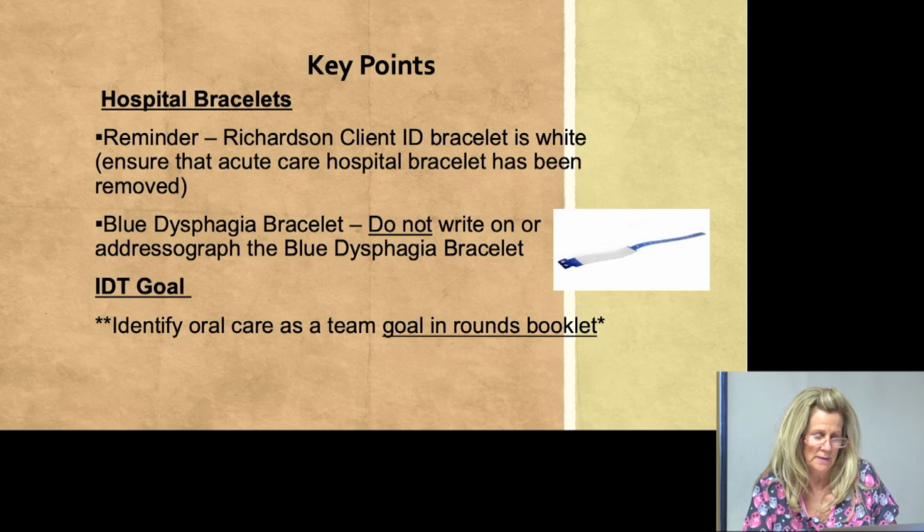Another key point is the hospital bracelet. It's a reminder that the Richardson client ID bracelet is white. Ensure that the acute care hospital bracelet has been removed. For the blue dysphagia bracelet, do not write on it or addressograph it. And the IDT goals are to identify oral care as a goal in the rounds booklet.